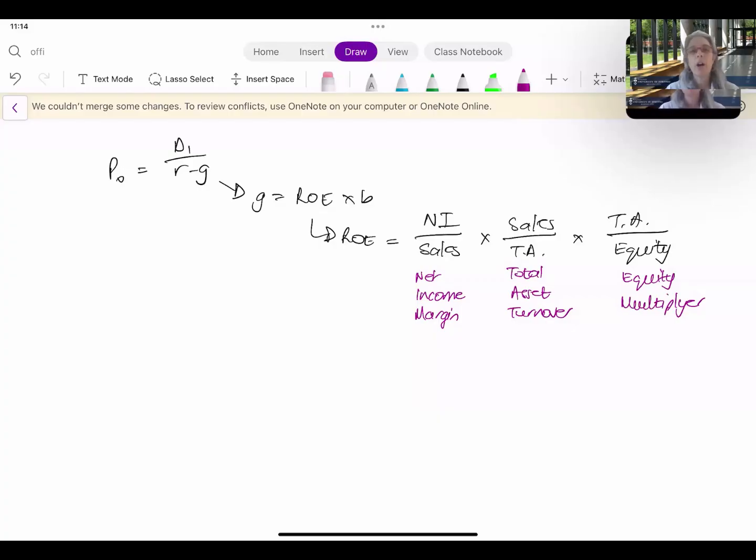For your assignment, you're asked to do the DuPont analysis and then comment on it. So we're going to do a simplified version of that now in class. We'll do an example for Walmart. That's why we said in the assignment instructions you shouldn't choose Walmart. I posted on Quercus the problem set for today.